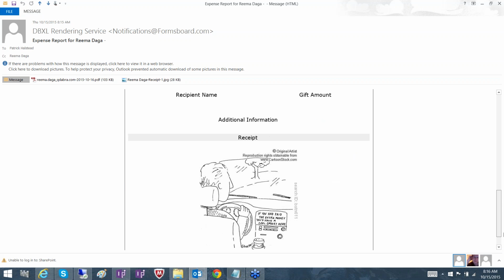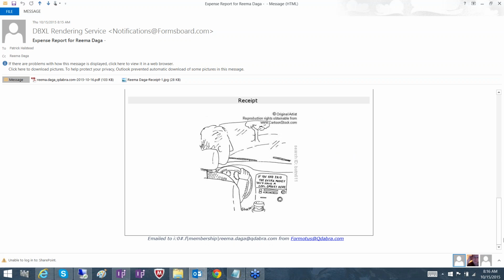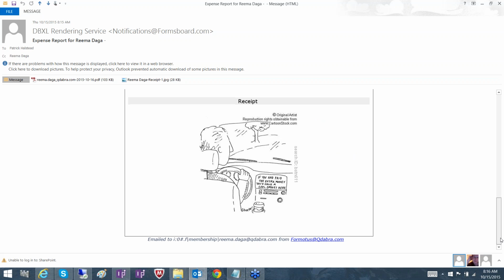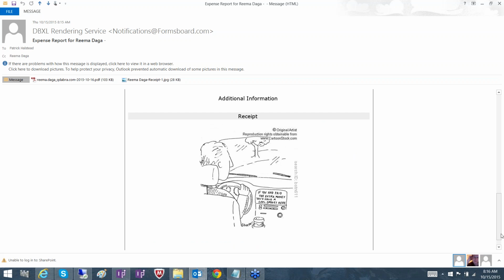The reason why this is cool is a lot of you, if you want to generate emails from a browser form, you can't do it easily with 365. If you're doing it on-prem and you're using QRules or some code in your forms, you have to do an admin deploy. So it simplifies that because you don't have to do that anymore. You can just have your form submit to the web service and it'll automatically generate the emails. We'll show you how that's configured maybe in our next webinar.